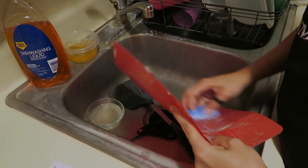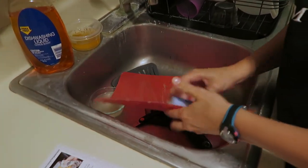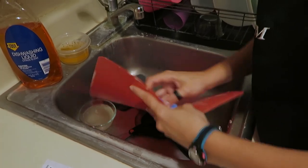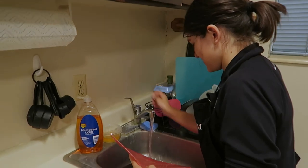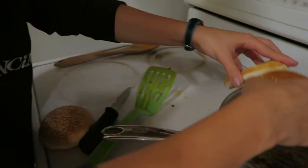You don't want to have dishes when you're cooking, start washing them before everything is done. Smart way to do it. You're so smart, honey. Good luck, good luck. Thank you.